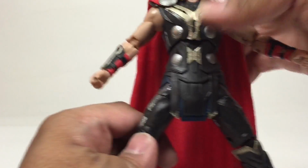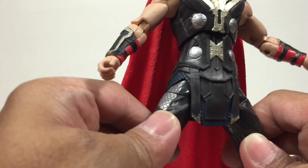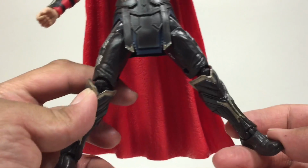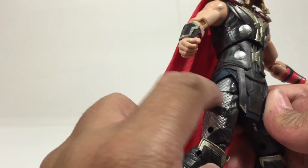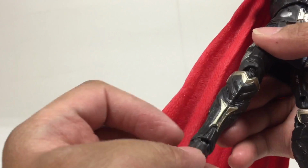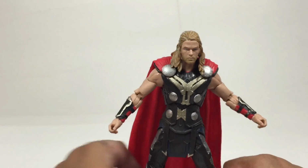You do have these legs that, for a figure that has almost like a skirt, but not quite, something that goes all the way down like this, a lot of the times it hinders the articulation on the hip area, but this was made so that you have this little slit on both sides, so you could at least go as far as that stance, which is good for when you do some action pose. It's good to be able to do a wide stance. And you have a swivel on the upper thigh, so you could do some stuff there. Of course, double jointed knee, and the standard up and down, and left to right on the foot or the ankle. So yeah, that's about it.